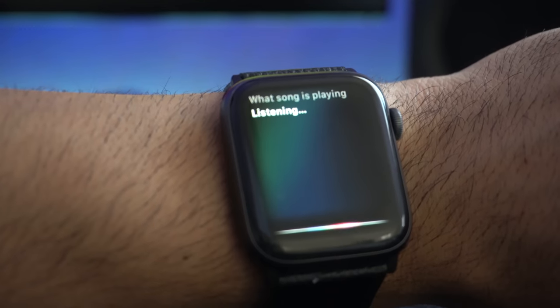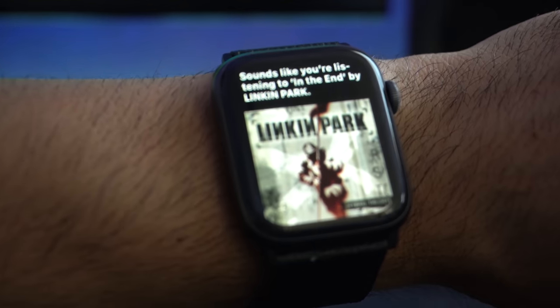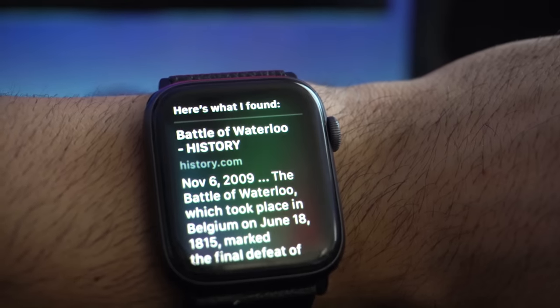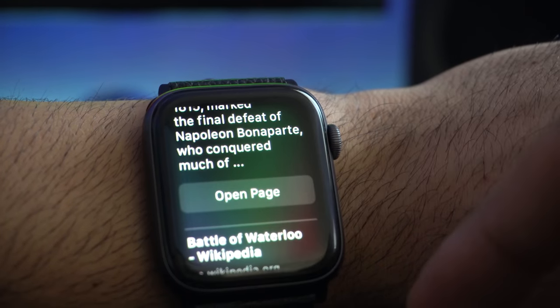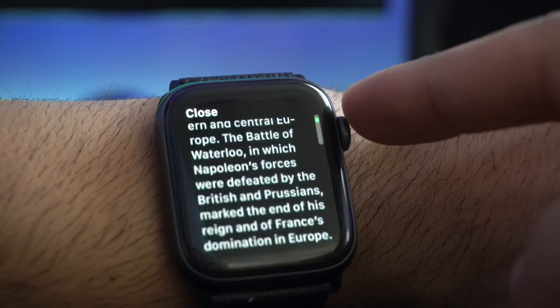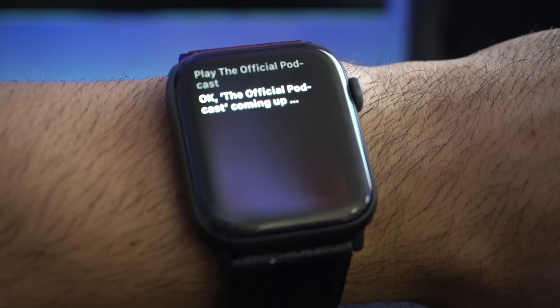This third new improvement has to be the new and improved enhanced Siri. Siri is not just capable of identifying songs on your Apple Watch, but now if you ask Siri general questions about historical events, Siri will show you an article right there on the wrist where you can actually browse and navigate through the web. Siri can now take more requests — if you want to ask Siri to launch a podcast, Siri could do so, and that all works very well.